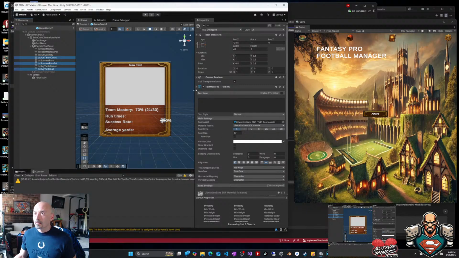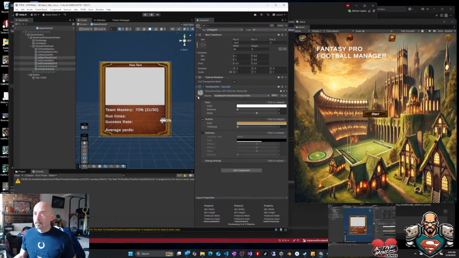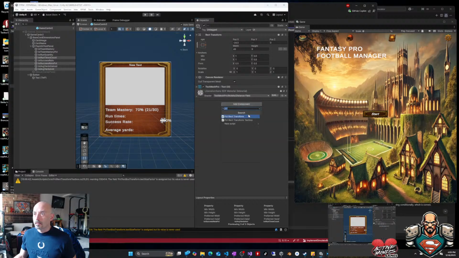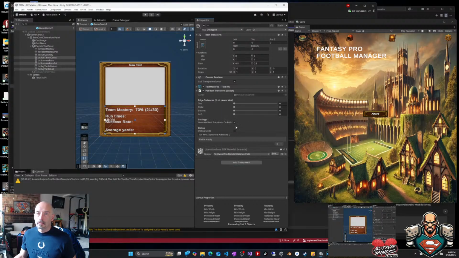I'm going to close that and add component, rect transform. And then we're going to set the distance from left to 51. And I got to separate them.